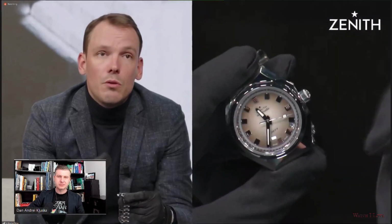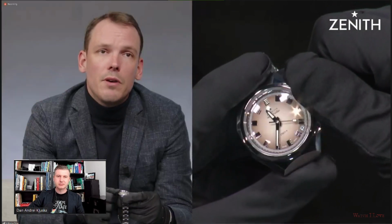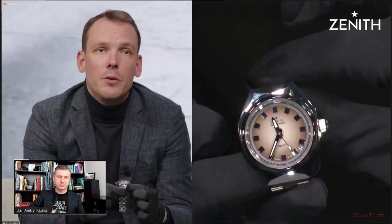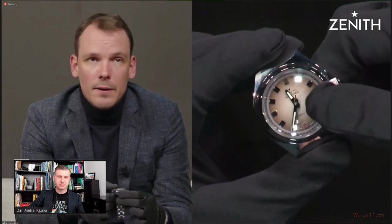And as I said, we took the inspiration for the DEFY Skyline to create also the bridge with our endless patrimony, with our very rich history. We have 157 years of history, and it was important for us to also highlight this chapter of our history. So this watch is a limited edition that we have created, 250 units, and it's a new chapter because it's opening the doors to future development of revival DEFY models.